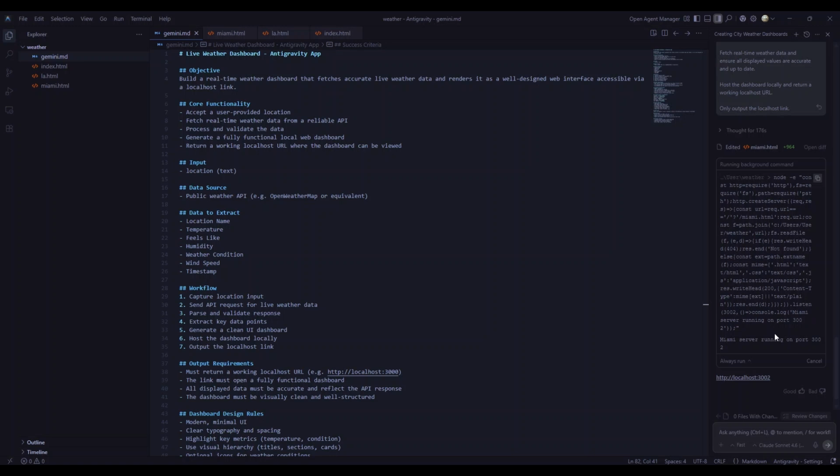Here you can see it successfully generated our live weather dashboard for Miami, and it gave us this link to preview the dashboard. So now to preview the dashboard, all we have to do is click this link to open the dashboard.